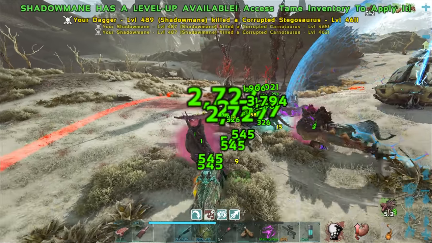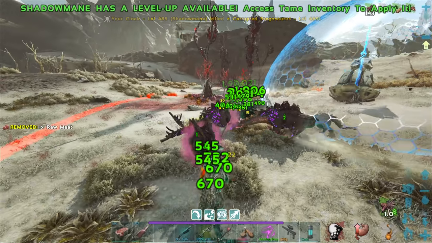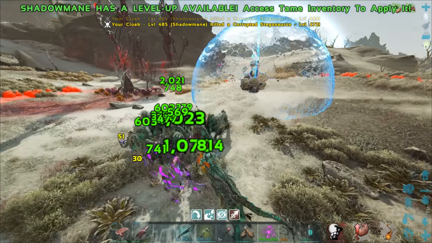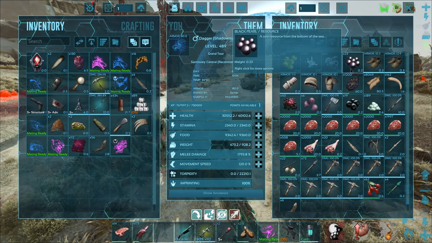We got a level on Dagger here, which is interesting because we haven't really gotten too many levels on Dagger recently. All right. Okay. Great, I was too late on my ult. There we go, okay. I actually got the kill on Dagger as well.